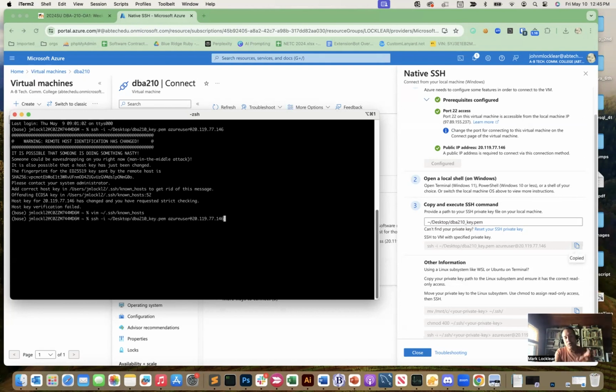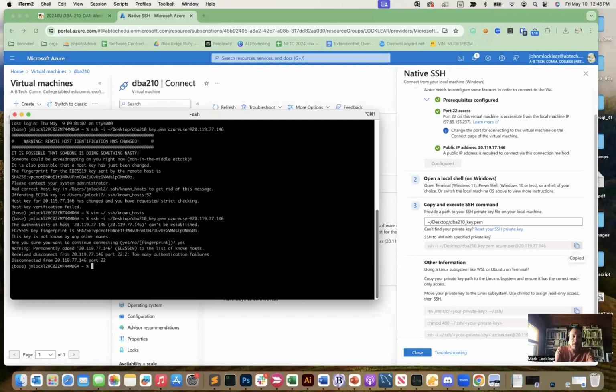All right, so I've cleaned up my known hosts file, and now I'm going to try this command again. You should see something like this about the key being known by other names. If you do, type yes, and it permanently adds it. Now, in this case, I'm getting a permissions issue with connecting. I think this is probably a Linux issue, so if you're on either Mac or Linux, you may run into this.